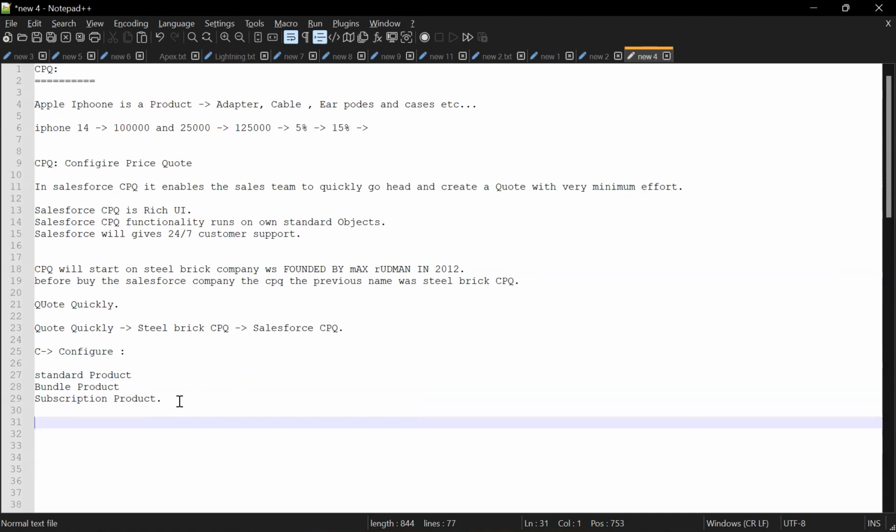In Trailhead, they give only a 1 month trial, right? But if you install the CPQ package in our normal free org, they give 3 months, 90 days.